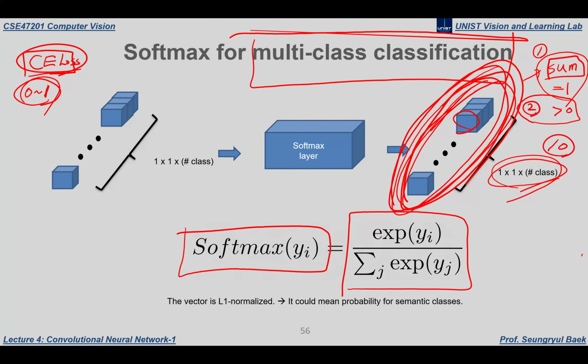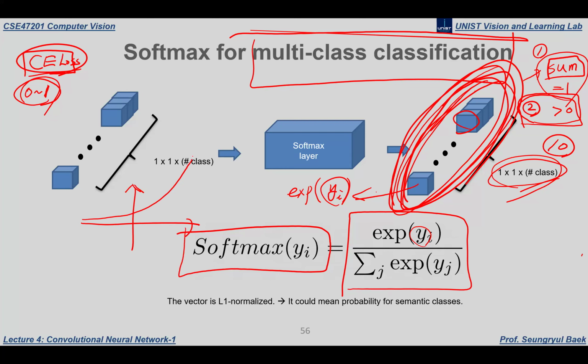For achieving that, let's say each element of this final output is y_i, where i is the index of each element. To meet the second condition, we will first apply the exponential operator to each element. The exponential graph looks like this.